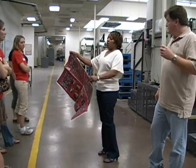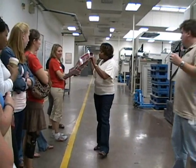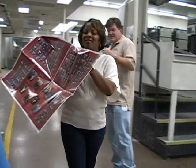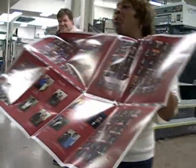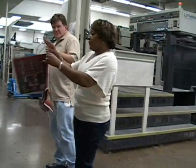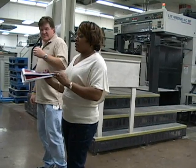eight pages on the back. Okay. Those pages are not in order. Page numbers are not in order, but once the signature goes over to be folded, once it's folded, everything comes out together. Our pages fall in place.